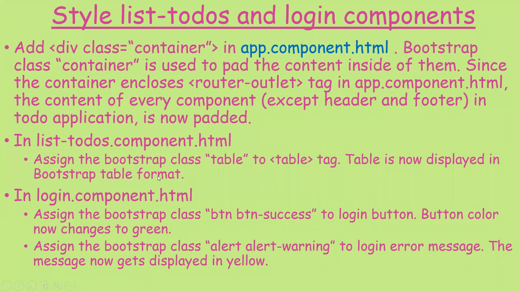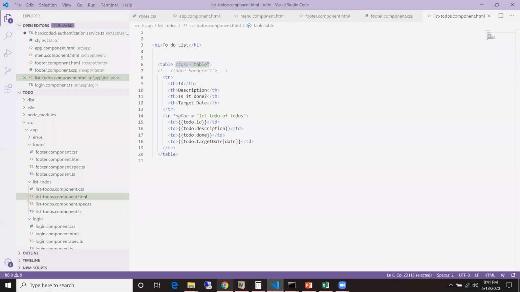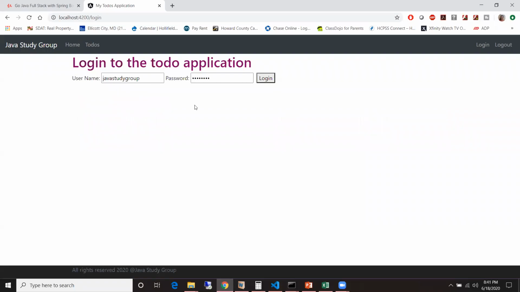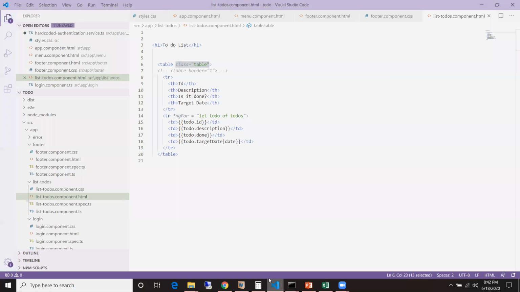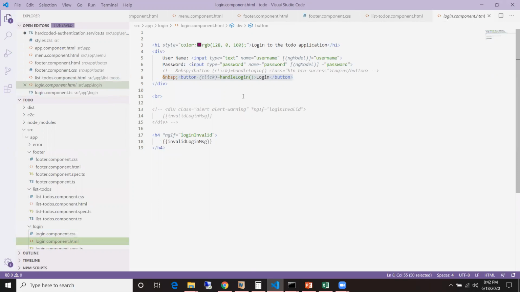And the next change we are going to do is in the login page. So let's go to the login page, and we see this login button. Let's see how this login button is formatted in login component.html. It's formatted like this. We're just saying button click.